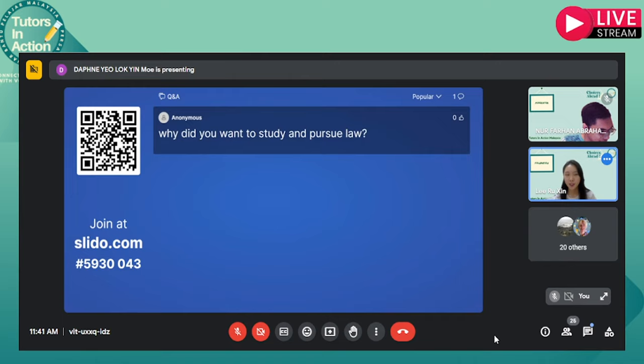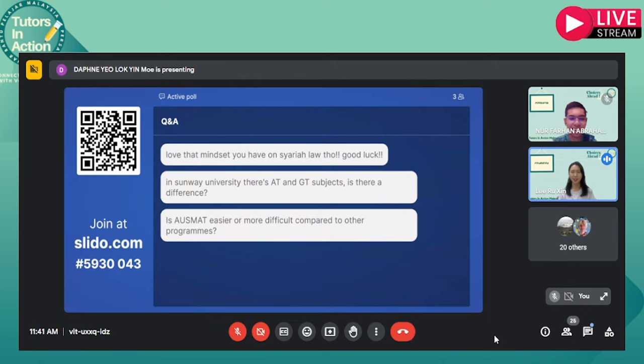So if by any chance, you don't want to be a lawyer in the future, you want to pursue something else, but then you failed in that, you always have your law degree to back you up, and it's a professional degree. So definitely there are things you can do with that. Especially like maybe you want to work in like Google. You can be a legal advisor in Google, and Google is a big company. So yeah.